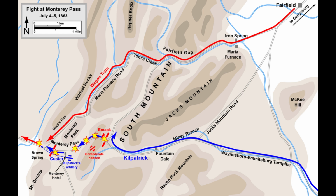Meanwhile, elements of Jones's cavalry attacked Huey's brigade in the rear of Kilpatrick's column. Kilpatrick then brought forward 2 guns of horse artillery from Alexander Pennington's Battery M, 2nd U.S. Artillery, which was supported by men of the 1st Ohio Cavalry. South of the hotel, a bridge on the road had not been destroyed by the Confederates, and Colonel Russell Alger of the 5th Michigan Cavalry requested reinforcements to make a mounted charge across the bridge. Kilpatrick ordered Custer to make the attack with his full Michigan brigade.